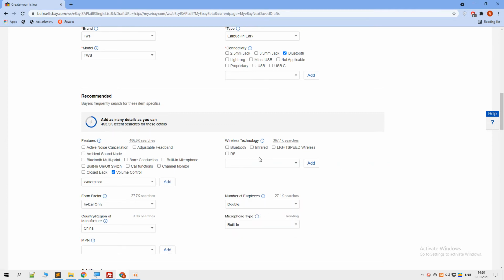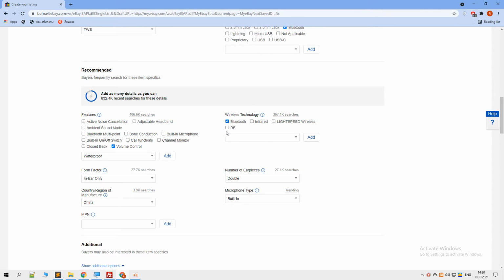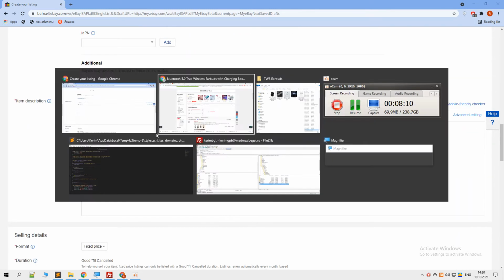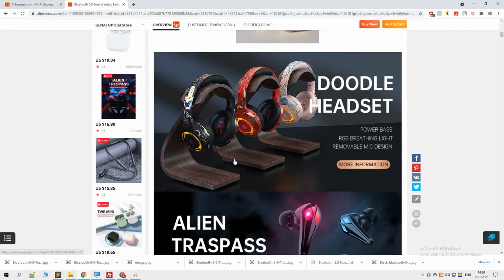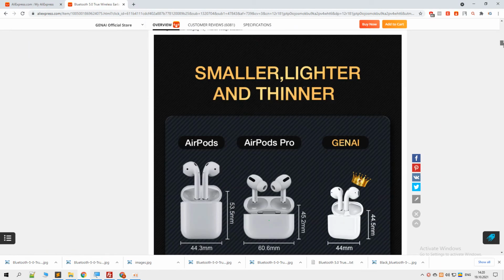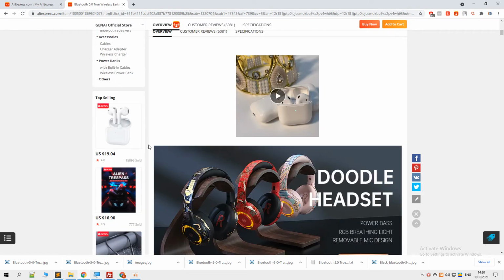Alright, so the next thing is the Bluetooth, the wireless technology. The way that they connect is by using the Bluetooth technology. So let's now copy the description, starting from here. I could have started from here as well.